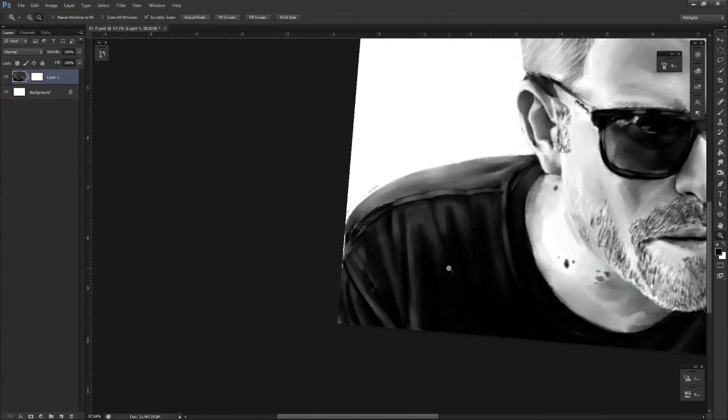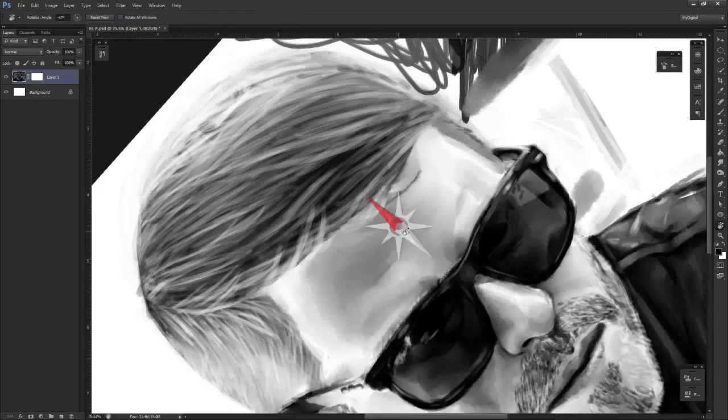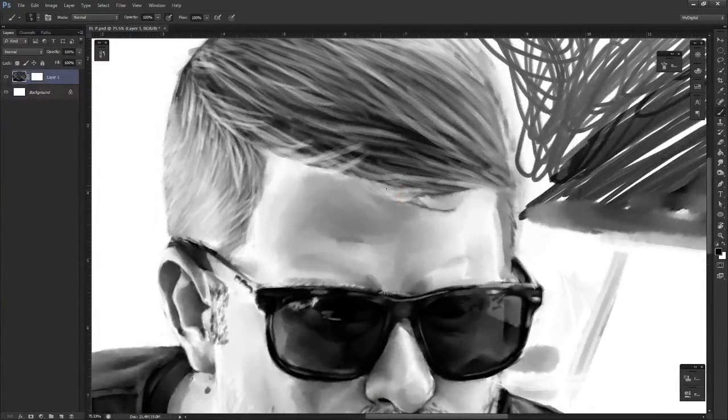At the moment, I'm just kind of going everywhere, trying to finish this piece off. If anybody knows who this piece is of, or has ever heard the bands he's taken part in, you probably already know who this is. I don't need to introduce them. I'm probably not going to anyway. But yeah, I've been having fun with this.